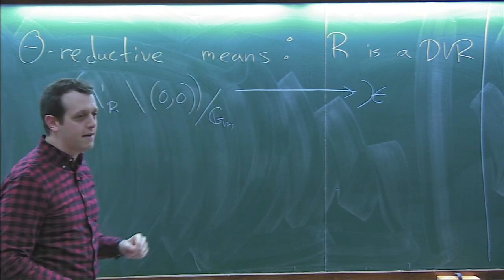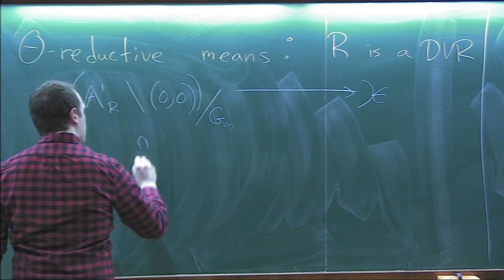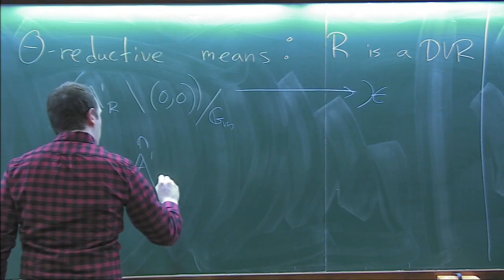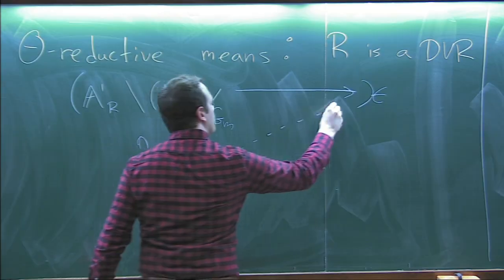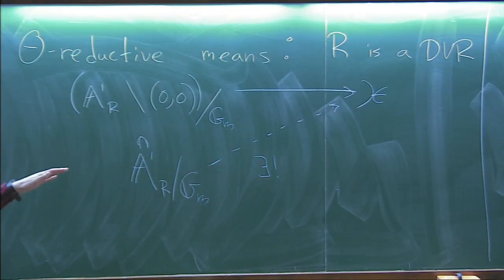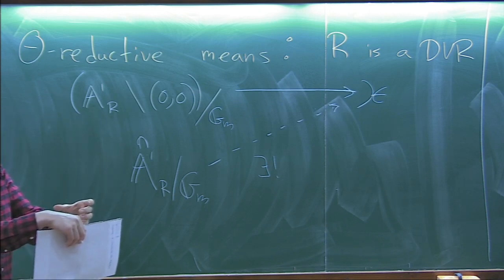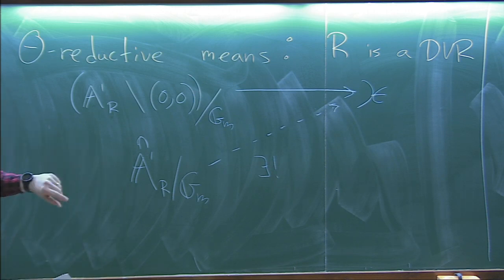And then let's say I have a family over this thing. I'll tell you more concretely. So this thing sits inside A1_R mod G_m, just the full surface. And the statement is that there should exist a unique filling here. So in words, you have this little punctured surface with a G_m action. If you have a G_m-equivariant family over the punctured surface, you should be able to extend it uniquely over the puncture.